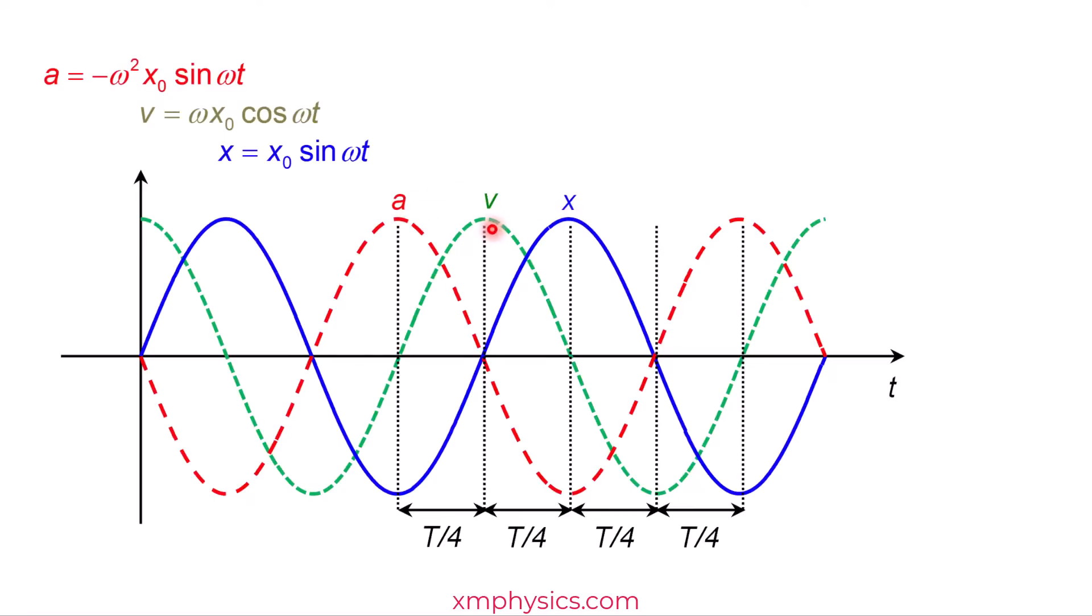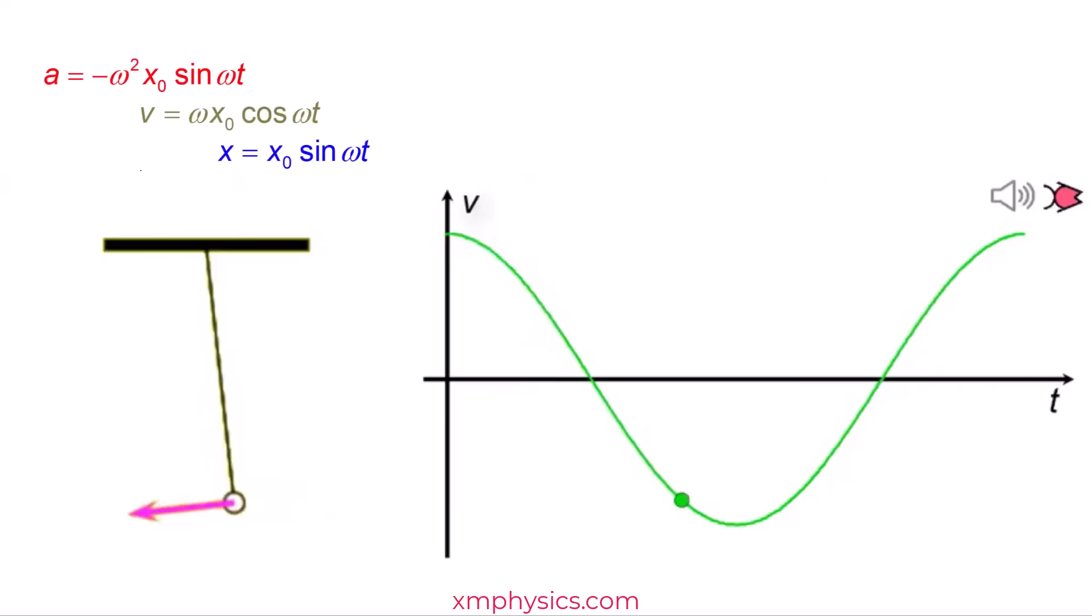Now let's talk about the velocity here. Where do we get maximum velocity? At the equilibrium positions. See, maximum V, X is 0. Most negative V, X is 0. So velocity hits maximum twice in one oscillation. Shown by the pink arrow here, you can see clearly, the velocity hits maximum two times, once when the swing is rightward, and once when the swing is leftward.